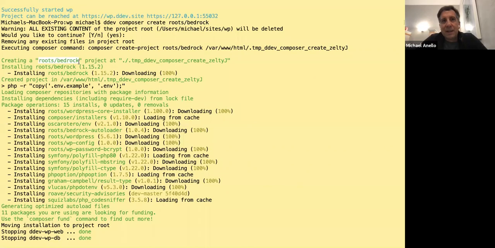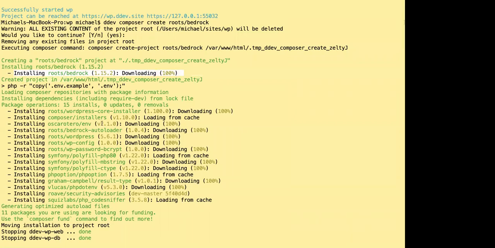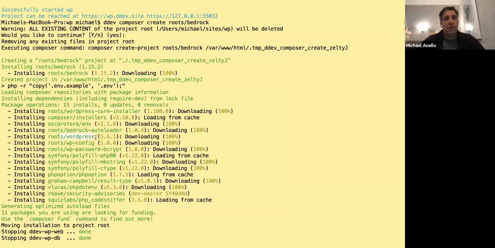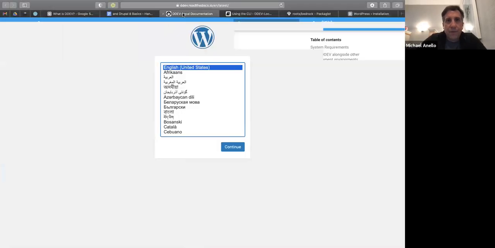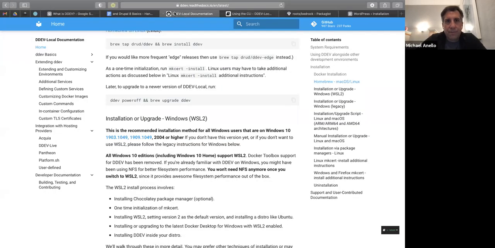And then once that gets copied down to your local, composer install runs. And that's what's going on here. And composer install is when all the dependencies get downloaded. And one of the dependencies is WordPress. So basically if you follow, where did it go?